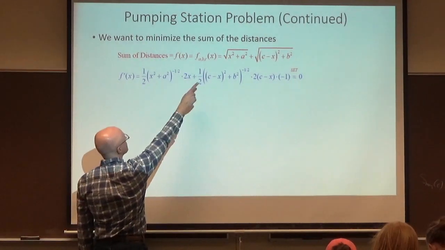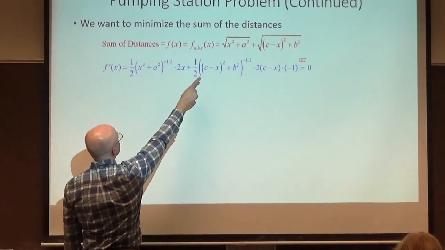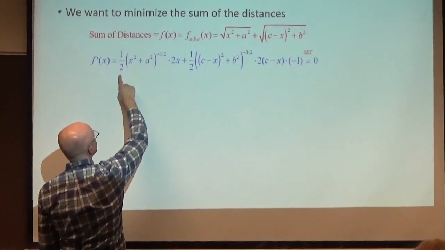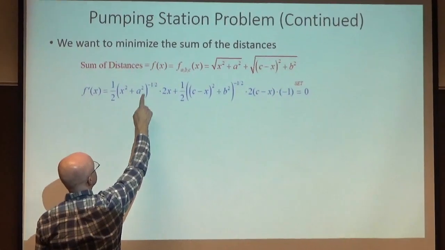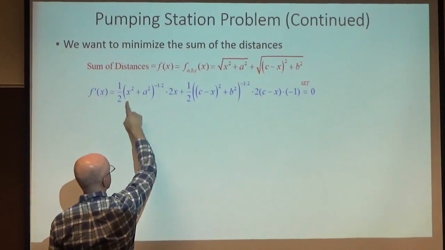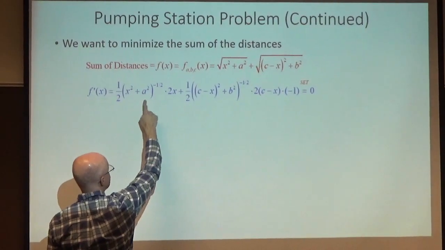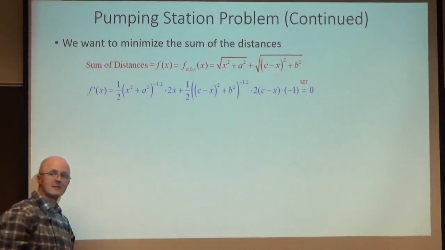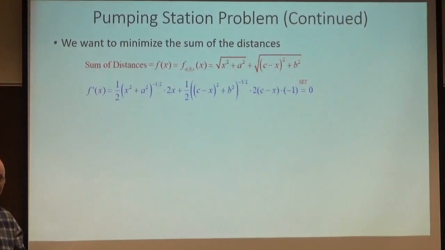Believe that you can do it. Square root of x squared plus a squared. Bring down the 1/2. That's x squared plus a squared to the negative 1/2, and by the chain rule multiply times the derivative of the inside, which is 2x. The derivative of x squared plus a squared with respect to x is 2x. Right? No a squared or no 2a.